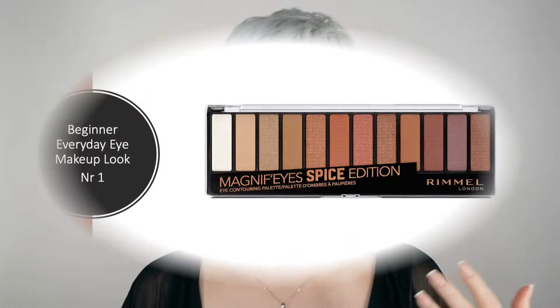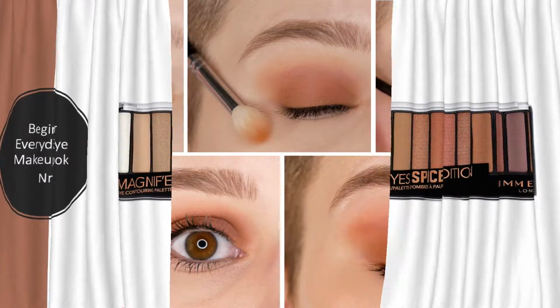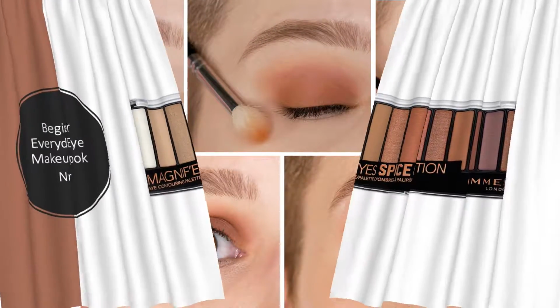And with this video I also want to make sure that I'm using 2 very beginner friendly eye makeup looks, as well as then going into more advanced techniques and also using a little bit more shadows. So I'm going to start off with the easiest one, which we are going to use one shade on the main lid area and one to help us blend the edges away.